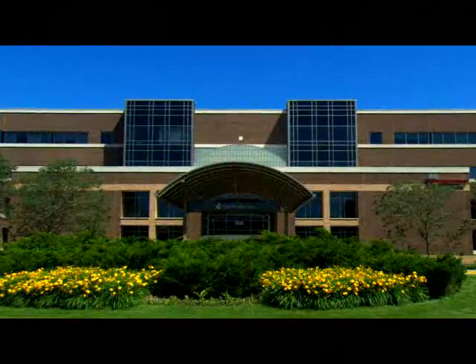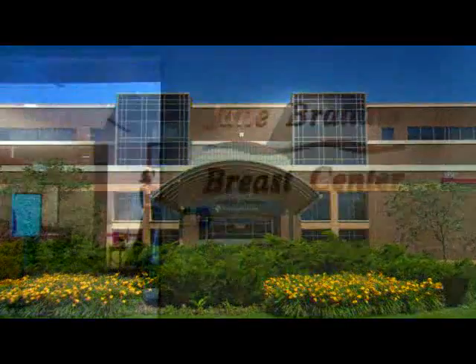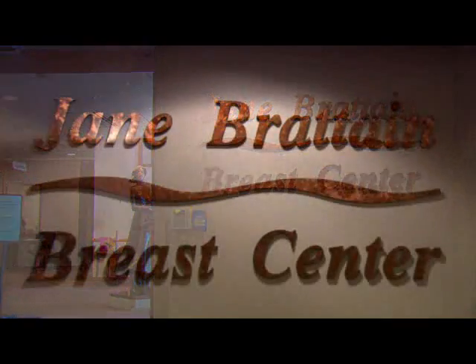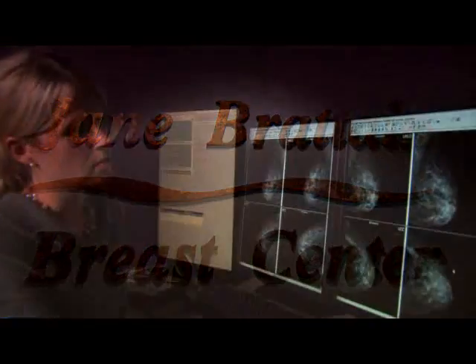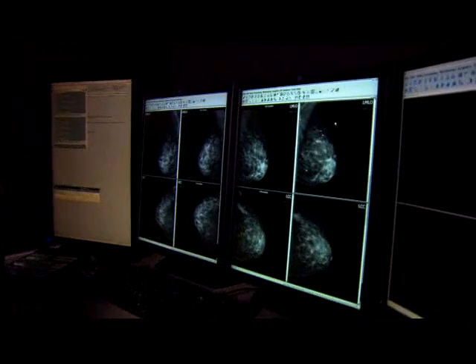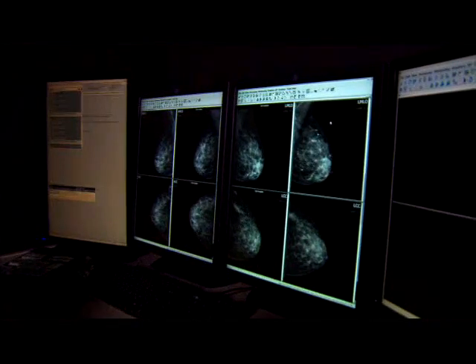Can you tell us about the Jane Bratton Breast Center? The Jane Bratton Breast Center is a breast imaging center for mammography. We have five locations and do about 400 patients a day. 240 of them are done at our main center, which is the diagnostic center, including five full-field digital mammography units, three ultrasound rooms, two stereotactic units, and breast-specific gamma imaging. We do offer breast MRI, but that is done at the hospital.